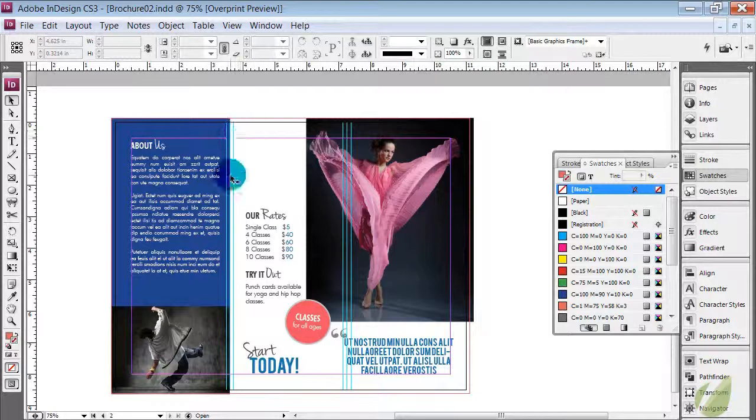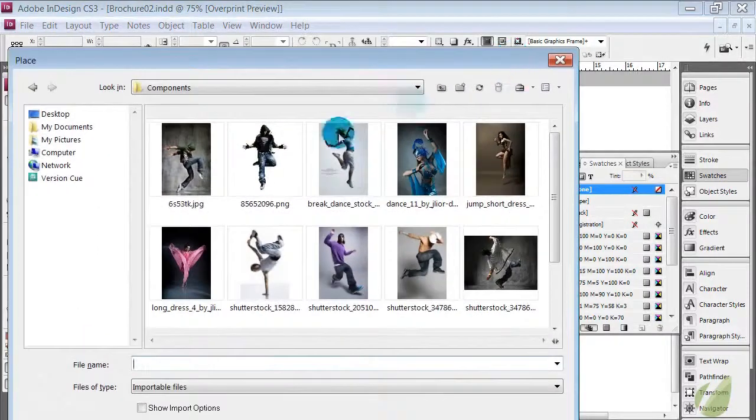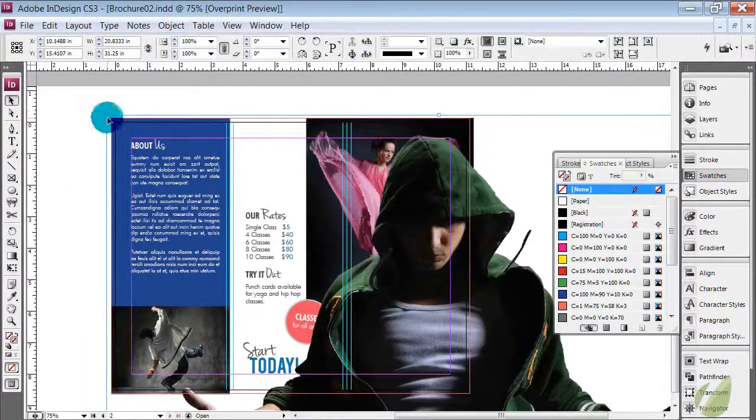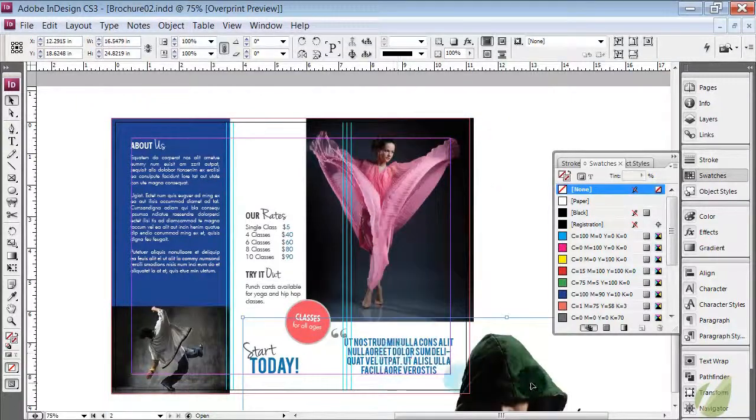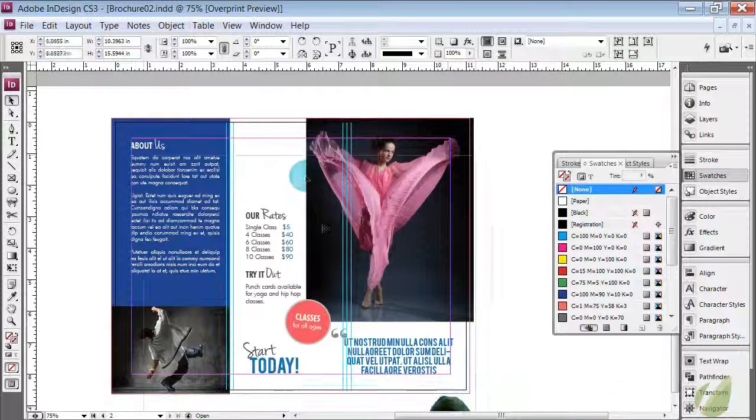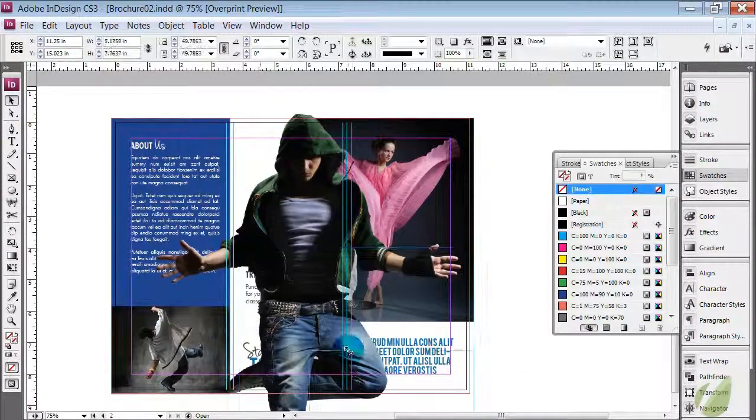There's one more space right here. This is a big white space. So I am going to drop in another photo here. So we have this with a white background. You do want to think about the backgrounds in your photos. It's really important because you don't want too many backgrounds competing with each other.